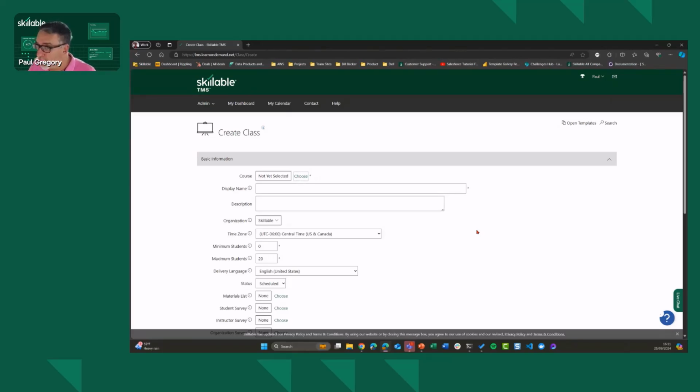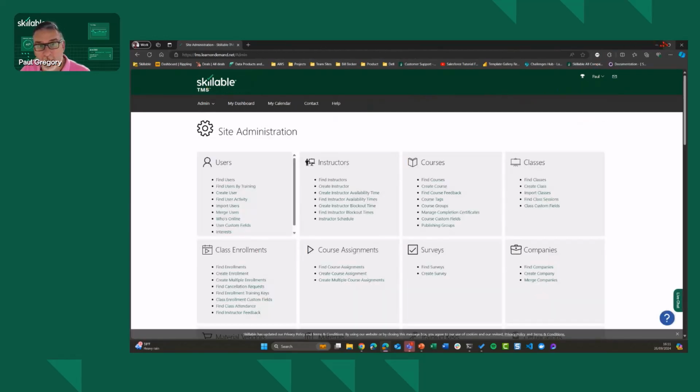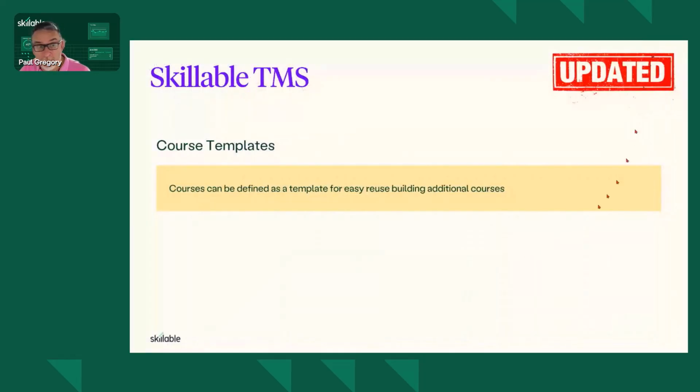So these are all things to really try and speed up that productivity side, allow you to get things done sooner with less clicking and all those sort of things. Okay, so there are two things that have been released. I don't have the class one on here, but also the fact that we've got that create a class without a course type option coming pretty soon as well.